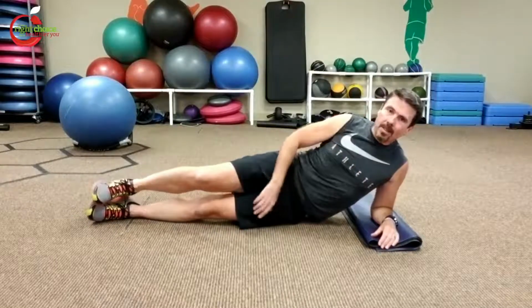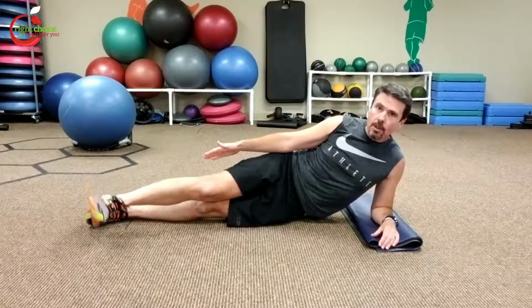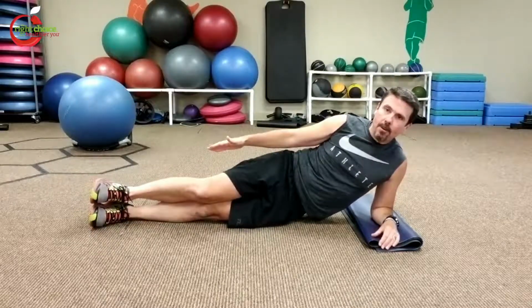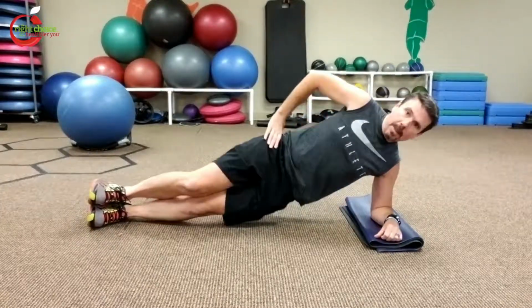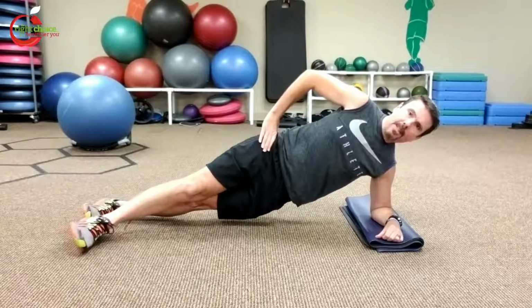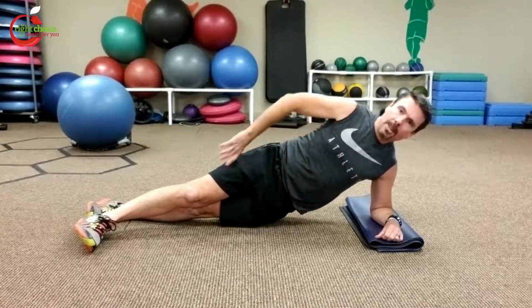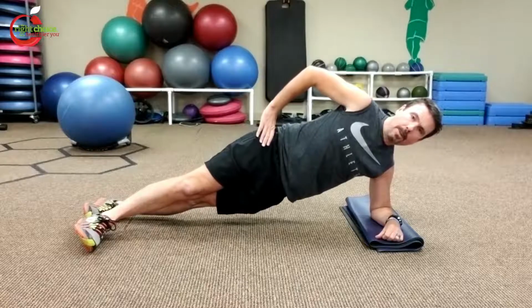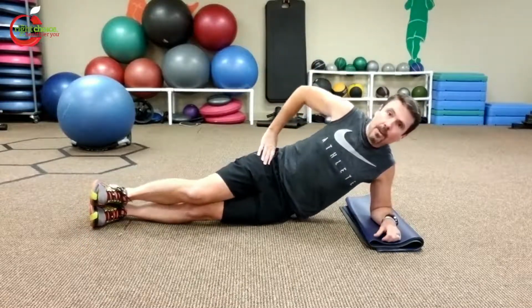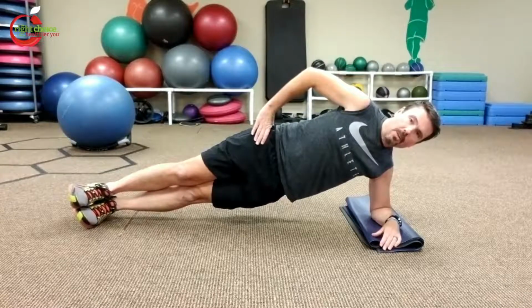Then your legs are going to be extended out from your body. You want to stack the feet, or you can do toe to heel. I prefer stacked feet. That helps me get myself up in the right position. If you do this toe to heel version, that's fine, but just make sure that bottom leg is still off the floor. You don't want it to be touching the floor like that. Pull it back up, okay? So this is a standard side plank, and you just hold it for 30 seconds, 45 seconds, or so on.